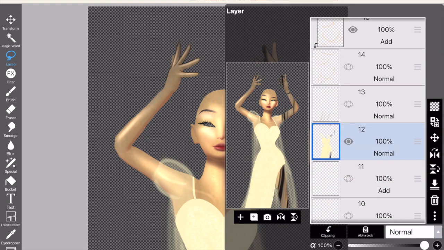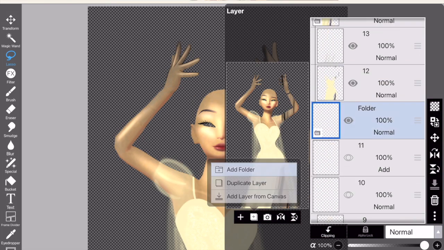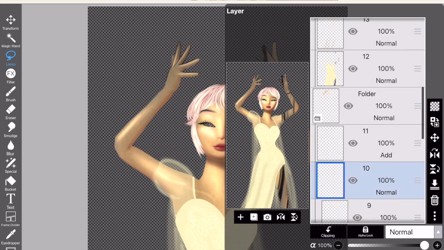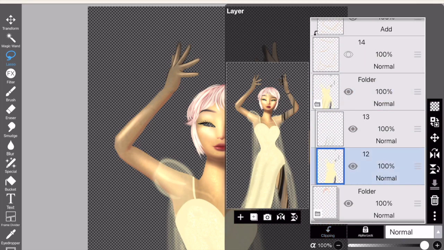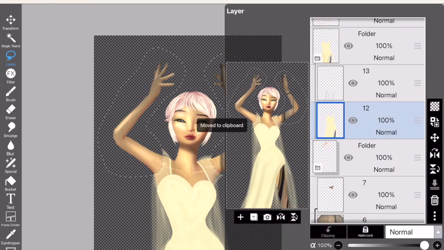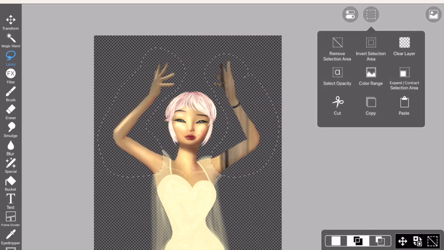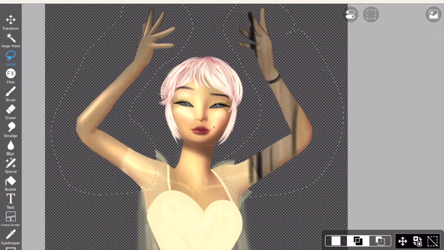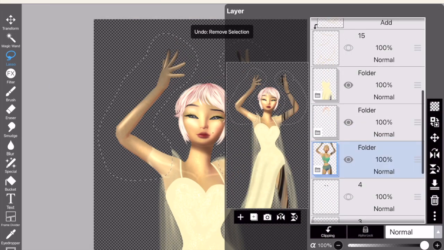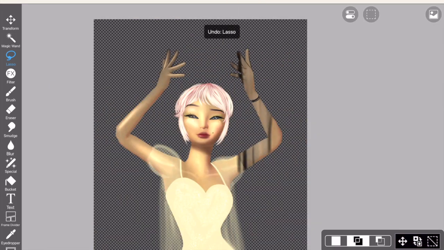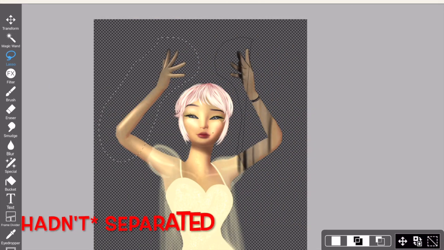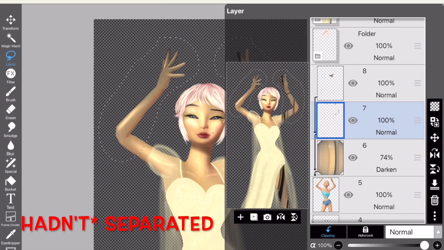Just like the week 2 video I made, there are different ways you can separate your VideoStar layers, like using the mask tool. But if you want cleaner lines, you should separate your layers on IBIS Paint beforehand like I've done here. Sometimes I'm too lazy and I just select it on VideoStar using the brushes and add mask, but it definitely doesn't look as good if you had separated your layers beforehand.